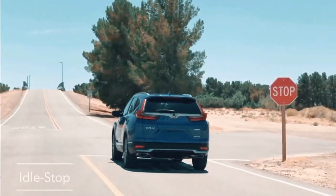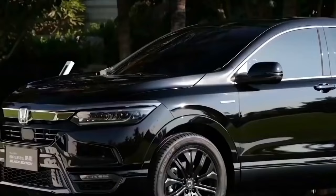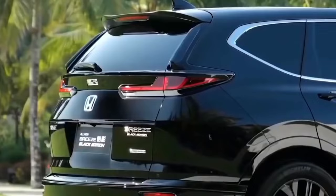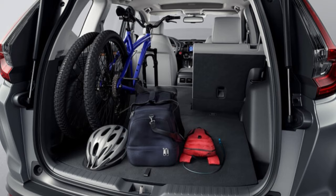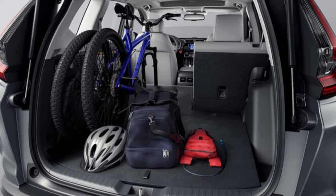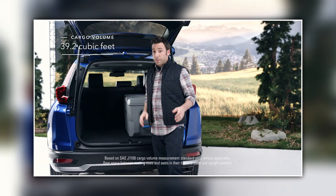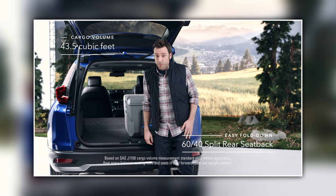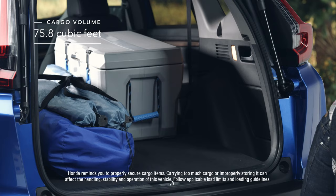Number five: additional safety features. Blind spot monitoring is now standard, and the fields of view of the camera and radar have been expanded to improve detection of pedestrians and other objects. In the case of a collision, improved airbags provide enhanced protection. Number six: increased cargo capacity. According to Honda, the redesign resulted in an increase of up to three cubic feet behind the back seats compared to the previous model. Additionally, the motorized liftgate can be equipped with a foot release, making it much simpler to access the cargo area even when your hands are full.